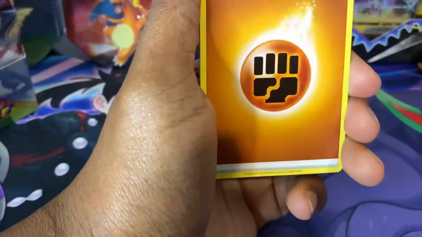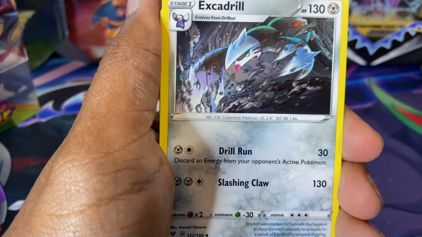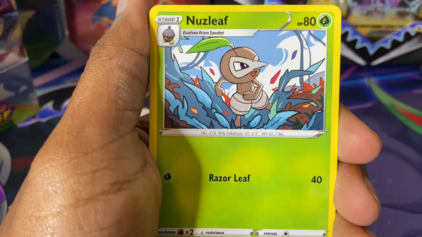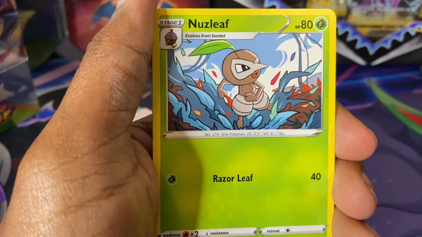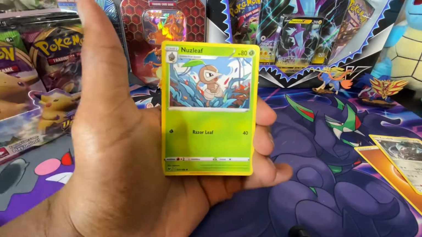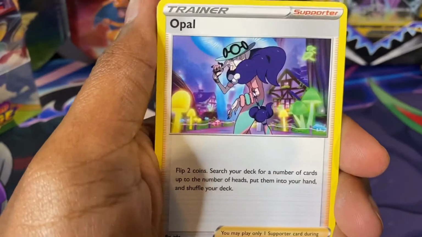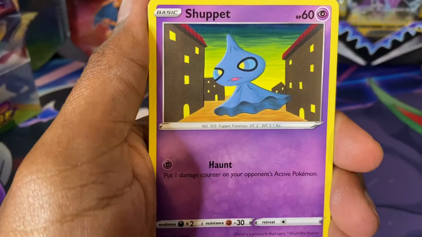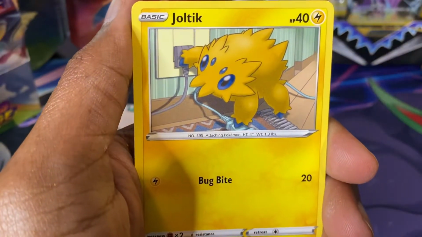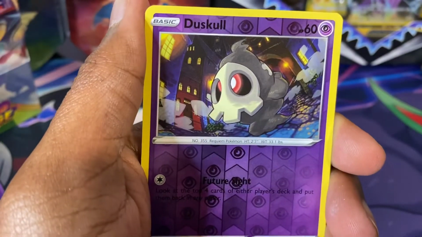All righty then, we start with a power to the energy out here. Excadrill. Oh man, my thumb is ashy. Unfortunate. Let me come back out of here. Nah, but then it's kind of blurry. Don't pick on my thumb too much. You have Nuzleaf. Opal. Okay. Shuppet. Ferroseed. Joltik out here. Let me hurry up. I have 36 packs. I need to finish this off quick.